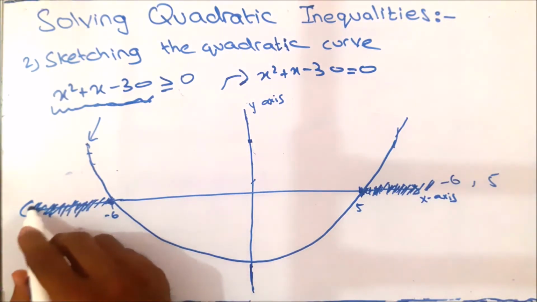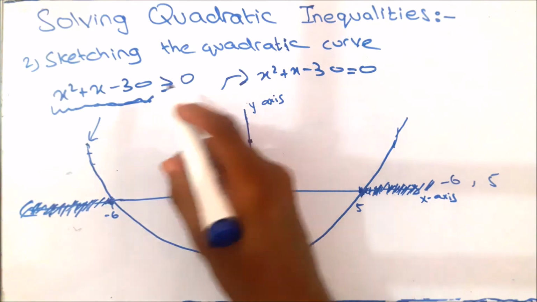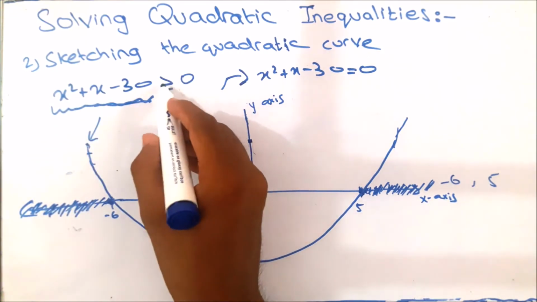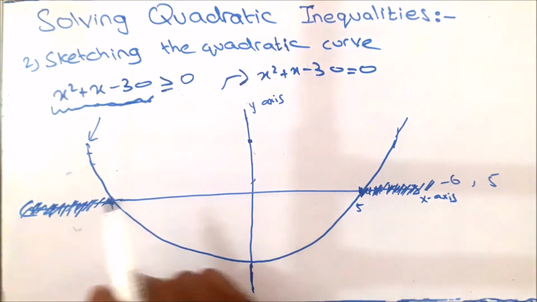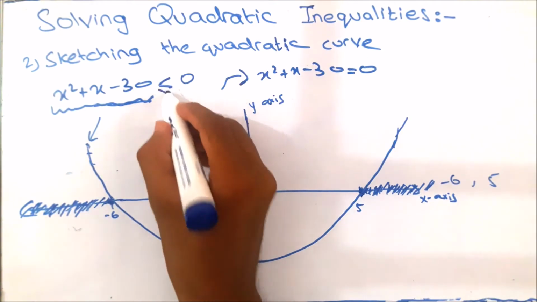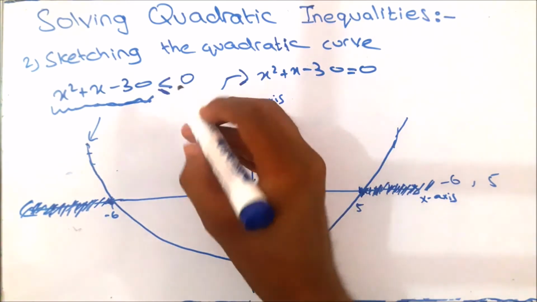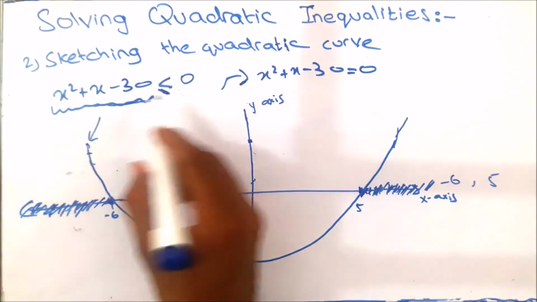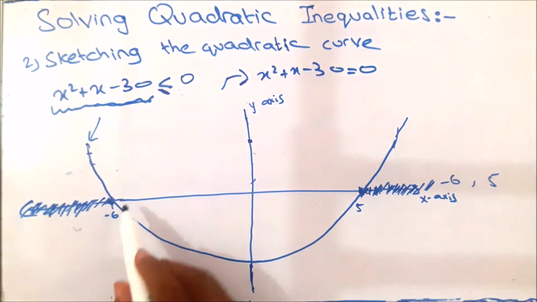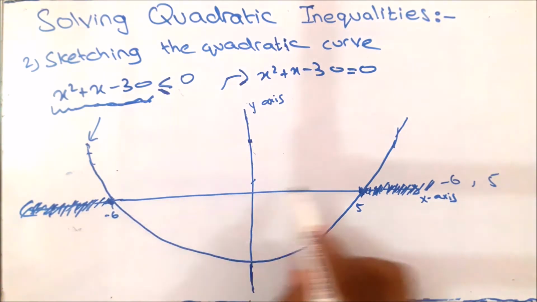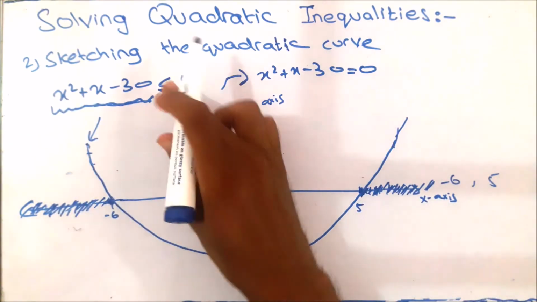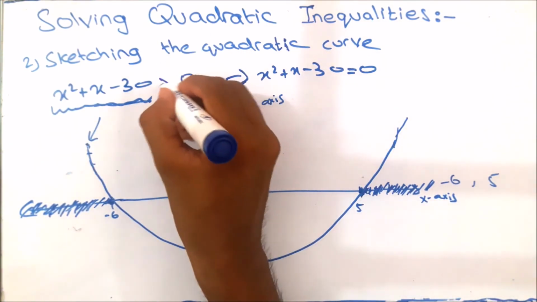But for now, what we know is if we have this curve in an inequality, we just see whether it is a greater than or less than sign. If we reverse this sign, so that this is less than or equal to 0, we have to see which region supports it now. What's the region where this curve is less than 0? Then we'll get the inside region of the curve, and that will be your answer. But right now we solved for the greater than or equal to case.